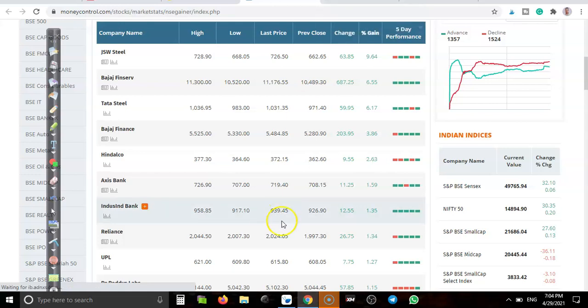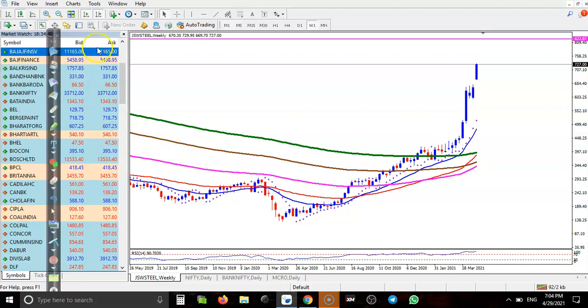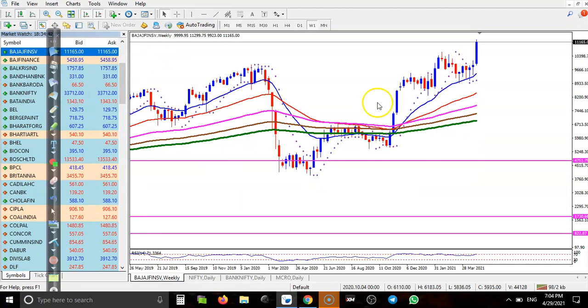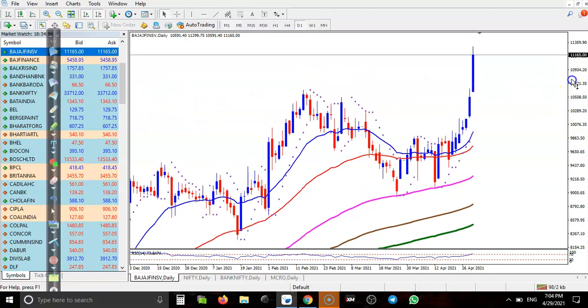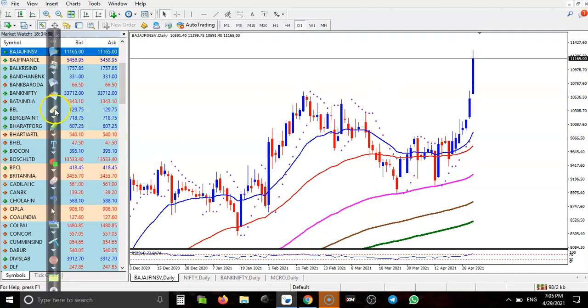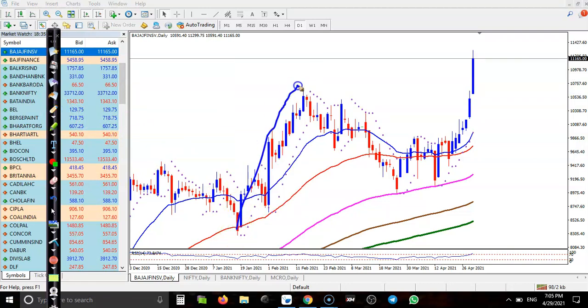Bajaj Financial Service. Let's just jump to Bajaj Finance. Yesterday, I think we discussed Bajaj Financial Service. Yeah, this one. Okay, now here you can see they are running a clear uptrend. Okay, let's just jump to the daily time frame. Clear uptrend, and here you can see they are creating higher high, higher low, and after the higher high, we are just waiting for a new higher low. All right, so my rule is buy the dip in an uptrend.